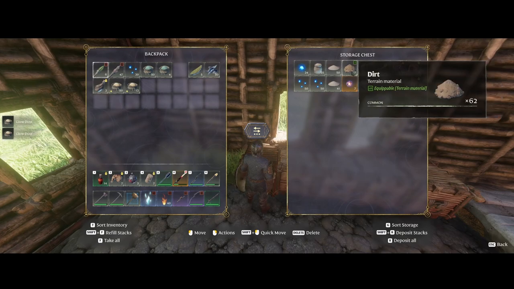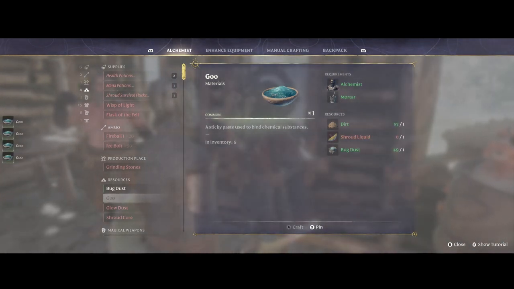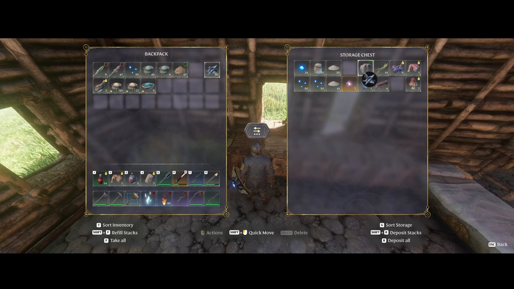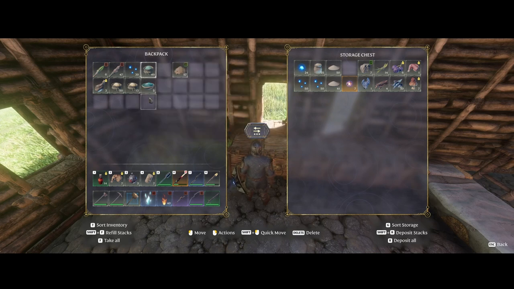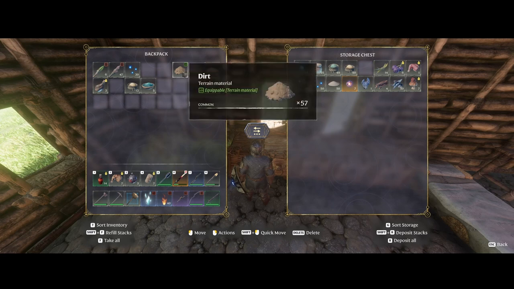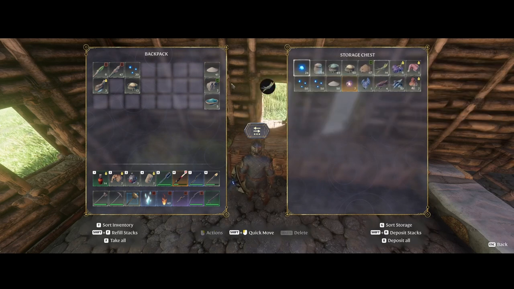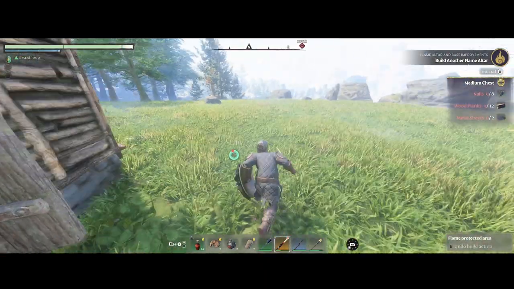I have it here. I have dust. Dirt. Goo. Critter parts I put away because I still have a lot of those. So we have bug dust, glow dust. Put that down here. Put that over here. All the different dust will be there. Throw out dirt. Take this out. Put goo over there to save it, just in case I lose it. Shroud stuff is pretty easy to find though.